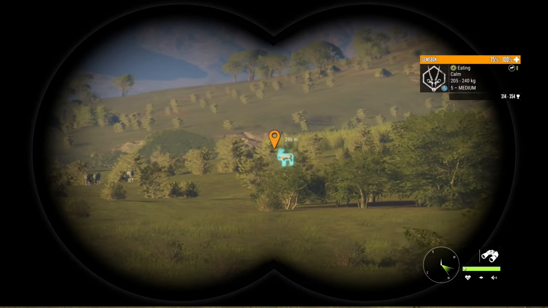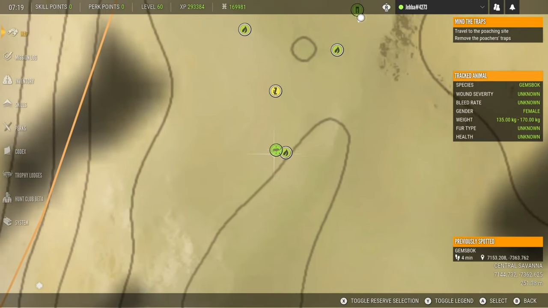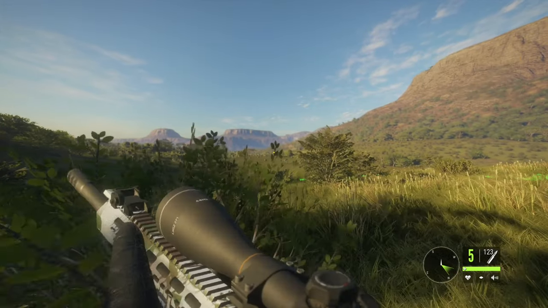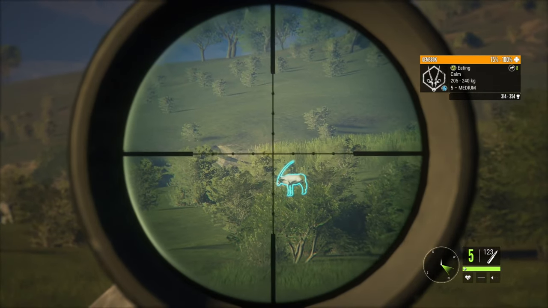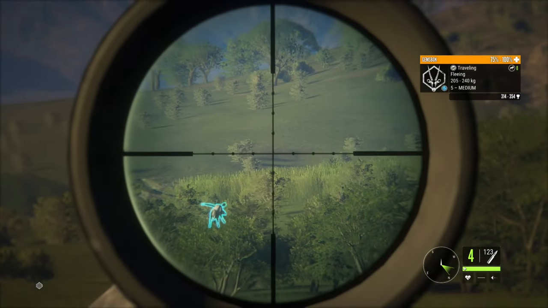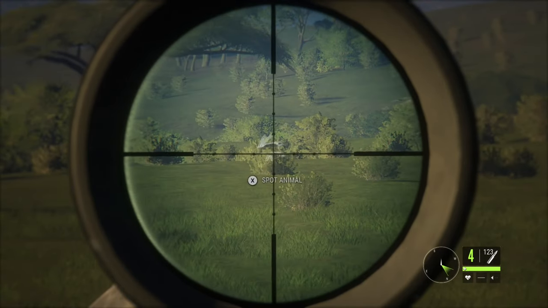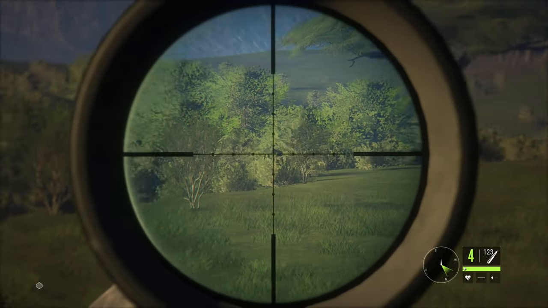Oh dang, level 5 male. That's a low estimate, but the rack looks massive. It's really hard to say. I think I should probably take him out from here. I don't want the lions to spook. And looks like a clean lung shot. And he is down.